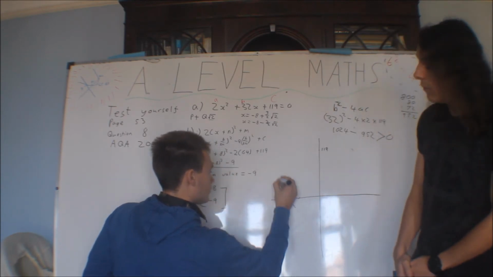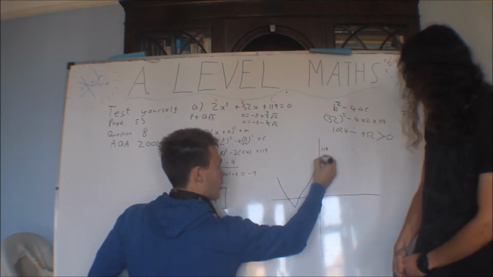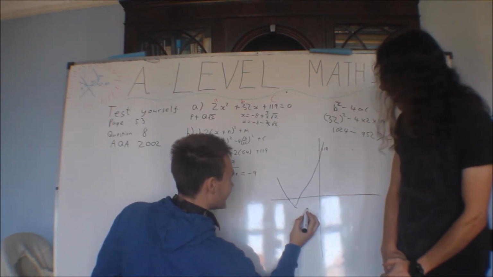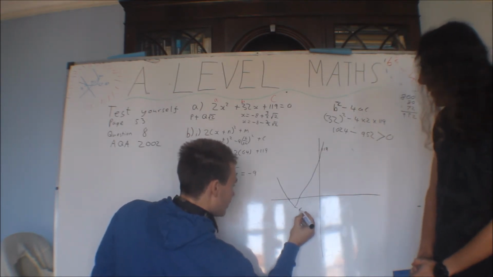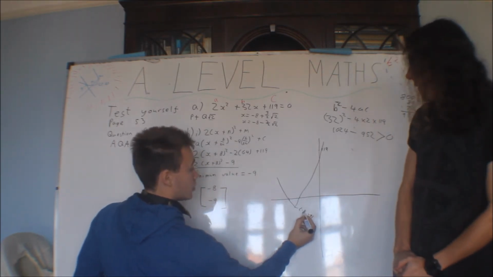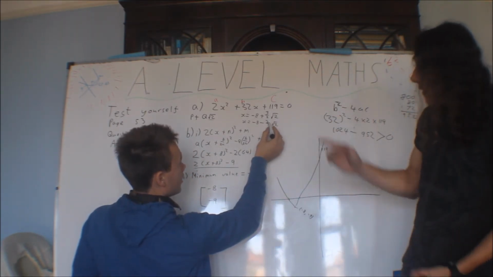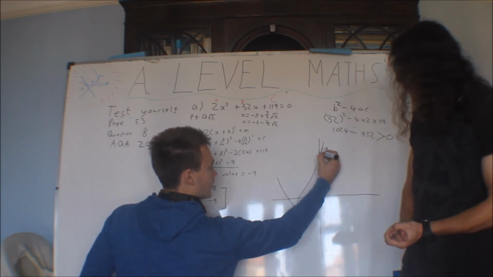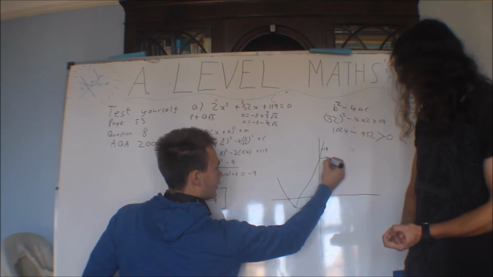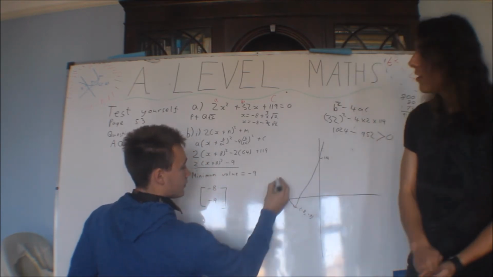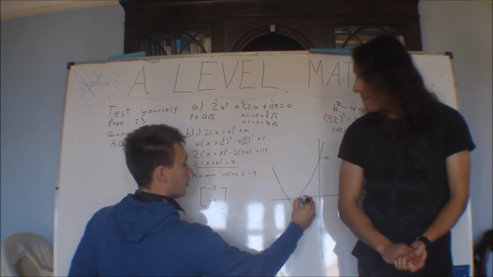Of our minimum value, minimum point, sorry. That's a curve, not a V, I promise. And that does go through here, honest. It does. Very poorly drawn. Minus 8, minus 9. Which looks right, minus 8 is going to be in the middle of that perfectly, because it's symmetrical with that. So that is a curve, and it does go through the point 119. And it does go past the x-axis at 2 points. And you could label those points on as well.